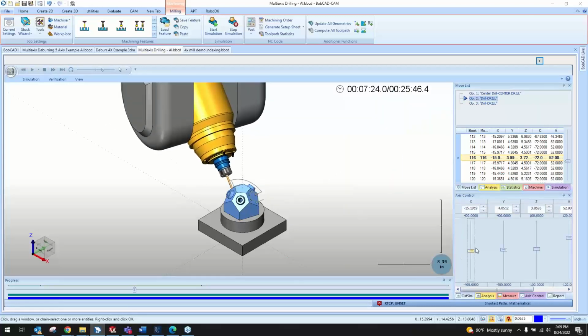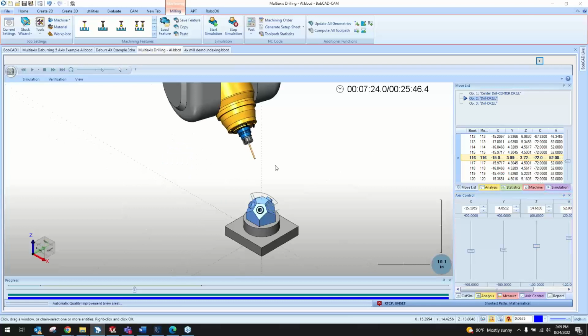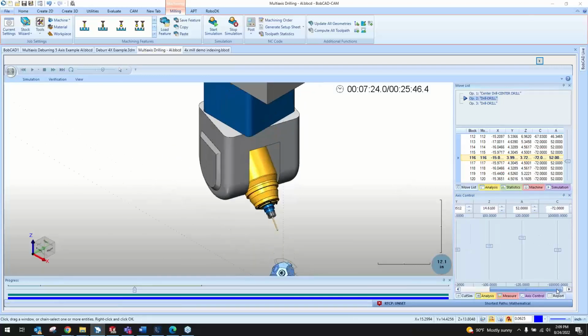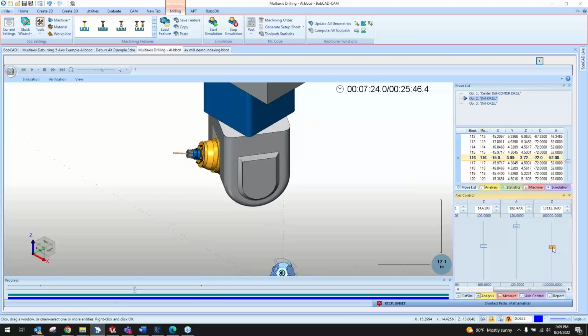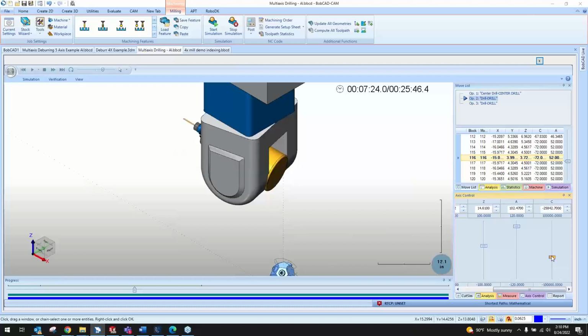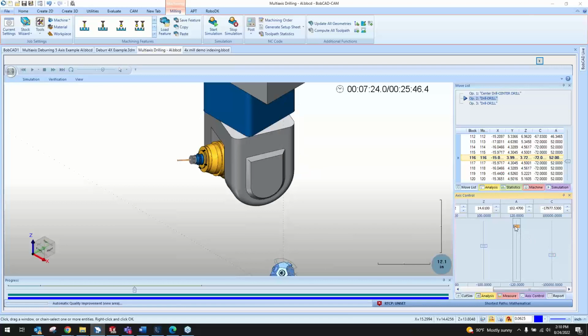I'll pause it. So I will move this out in the Z direction, move it up, so that we can see a little bit more of the machine and the rotations of each one. You have the A-axis rotation and the C-axis rotation. It goes pretty fast. Let me try to move it. There we go. So that's the C-axis rotation, and then the A-axis rotation.